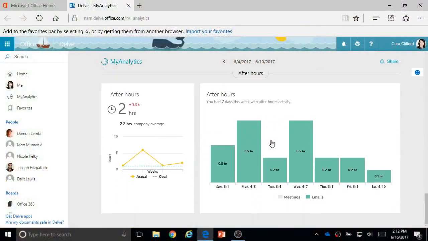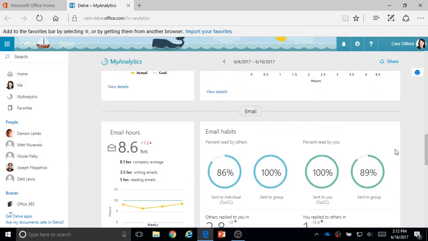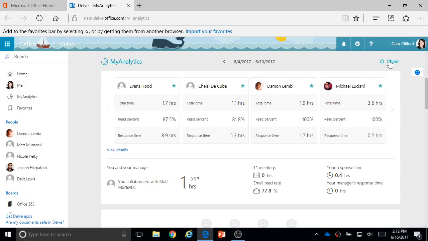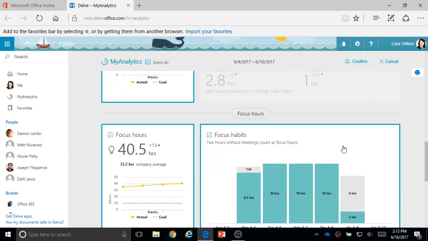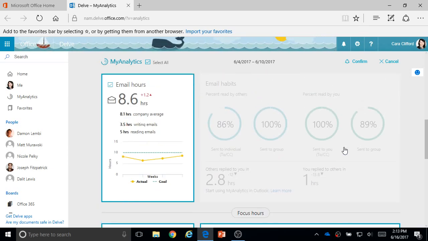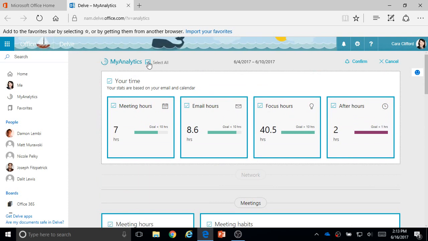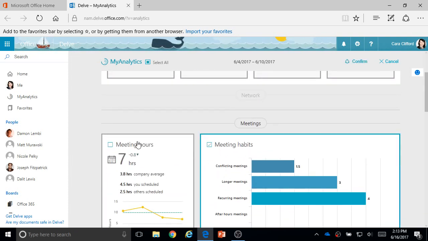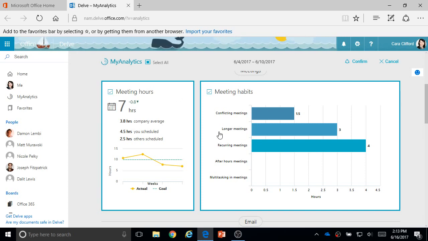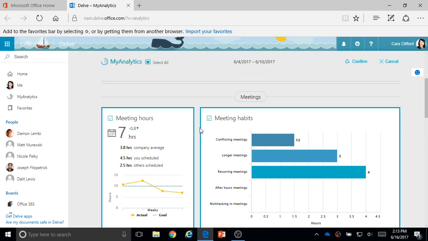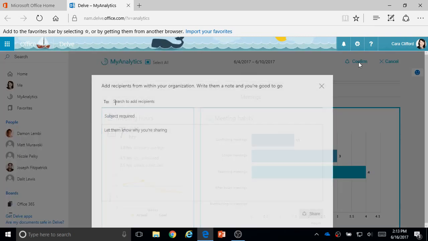Now, let's say I wanted to share with my boss this information, showing how much time I'm spending on different projects or meeting with different people. I'm going to move back to MyAnalytics, and when I do, you'll notice that at the very top, there is a share button. If I select share, it's going to give me the ability to share a part or all of a section of my information. You can see that it's highlighting the data, and I can deselect select all, and I can put a check mark just next to the sections that I want to share with my boss. Maybe I'm interested in sharing just how much time I'm in meetings. Once I have selected the sections that I want to share, I simply choose Confirm.